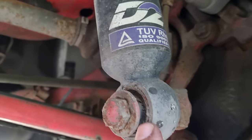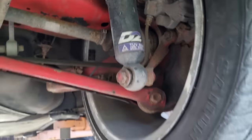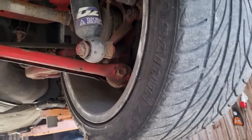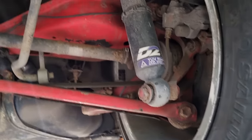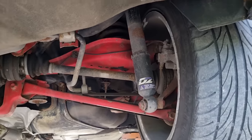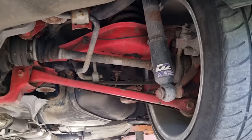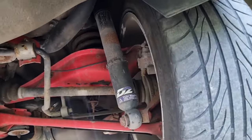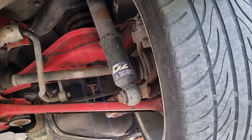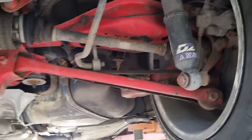The only thing I can see is that these coilover bushings have been cracked also, so I need to get the new bottom ends or something. I would like to have airbags in this, because I like the E36 really low, but I don't want to be adjusting the height all the time to get the MOT checked and everything. So I would like to have bags on this, but I don't know if I will ever have money for that, but these at least need to be fixed.